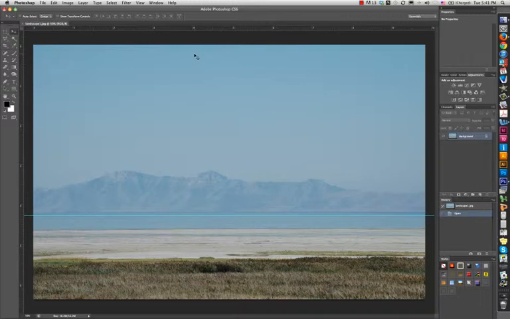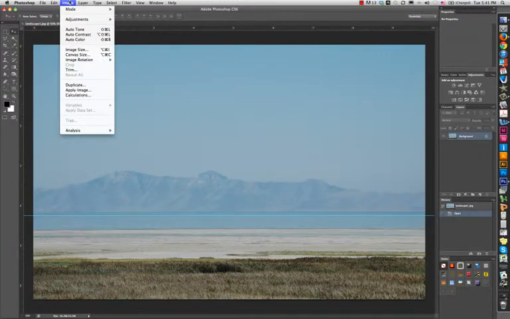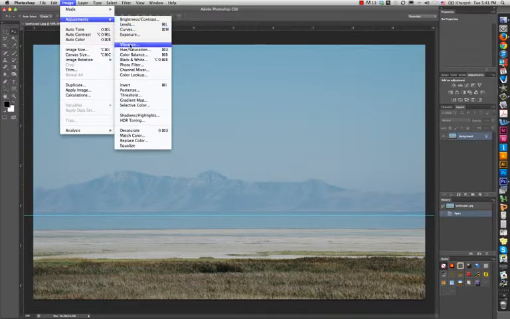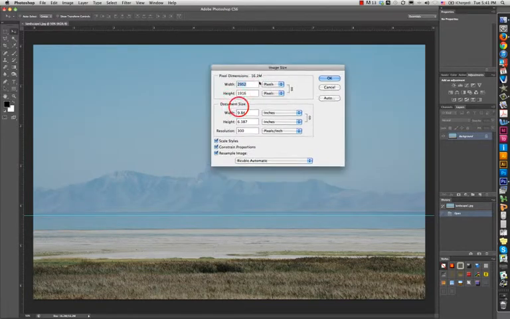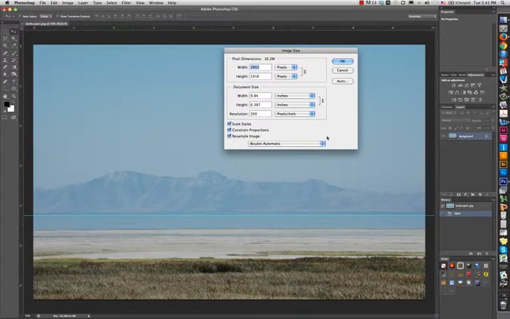So this is an image I opened directly from a camera, from having taken it from a camera, so I haven't done anything to this image other than open it up. As opposed to the previous part of the tutorial where we made our own base image file and then brought information into it, now we're working with kind of given information, so we might need to adjust it. So I'm going to go into Image and Image Size, I apologize, and adjust some of the things about the way the image is structured.